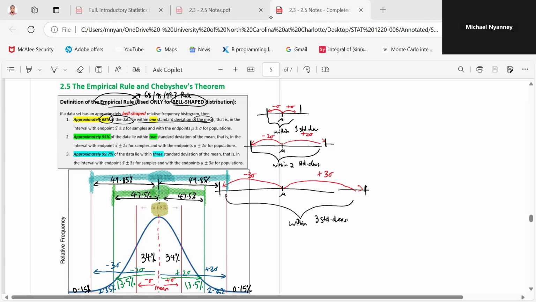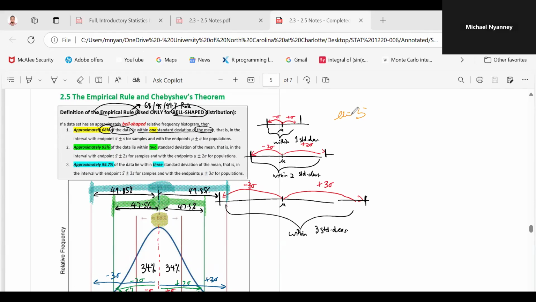So let's say I have a data set, and in this data set, I have the mean to be 5. So I have mu equal to 5, and I have the standard deviation to be 2. Whenever you are given the variance, make sure to take the square root of the variance to get your standard deviation and use this rule. Do not use the variance. You are using the standard deviation. So we want to create an interval and get to know the approximate proportion of our data set that is within this interval. So we do one standard deviation of the mean.